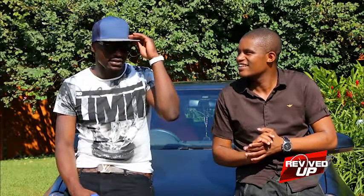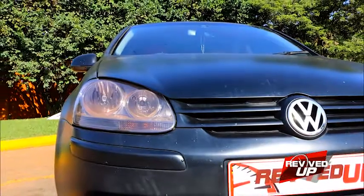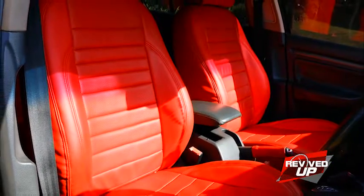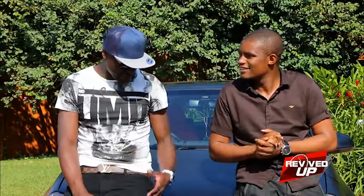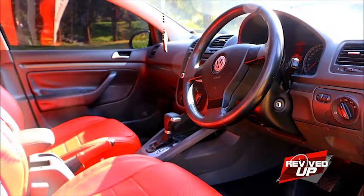Yeah, as I said, young people love nice things, and for me, I changed the color first. It was black, but I had to make it matte black. Yeah, because it's a new thing in town, and I've done it before with the other cars, but also the red interior. I think it brings out the beauty of the car. And as I'm dark like this, I like red inside so that people might recognize me when I'm driving. So for me, I think the beauty of this car is the fact that it's matte black and red inside, and it's a fast car. So you might think it's a beast. It just flies off the road.